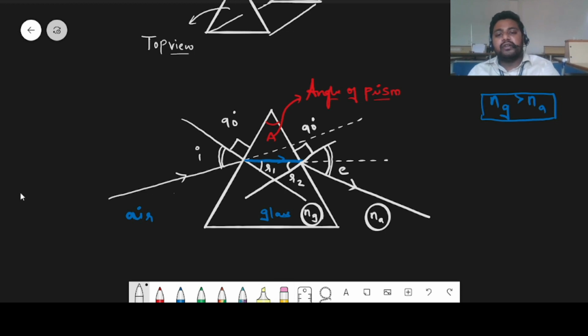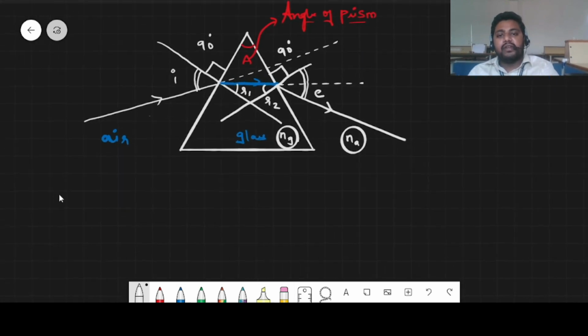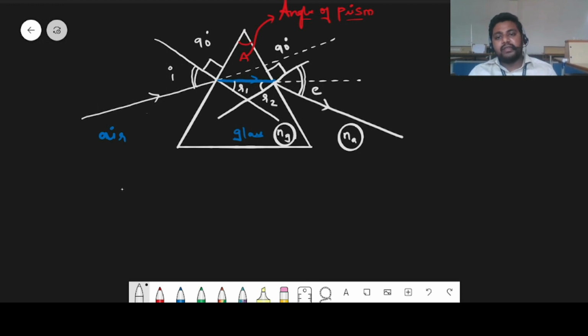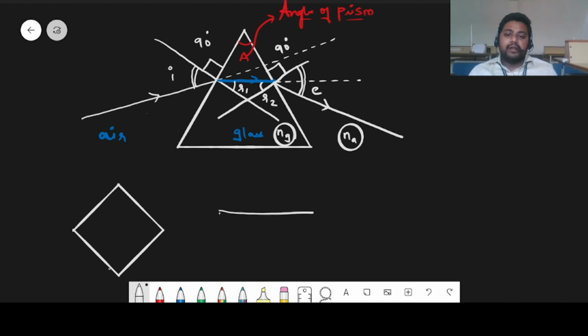We have to concentrate on three important figures. We have one trapezium, which is in this format. We have one triangle, which is in this format. We have another triangle. If you extend this, this is what the angle of deviation is. This is your angle of deviation: the change in direction of the initial path. Angle of deviation is nothing but the angle by which the initial path has changed into the final path.